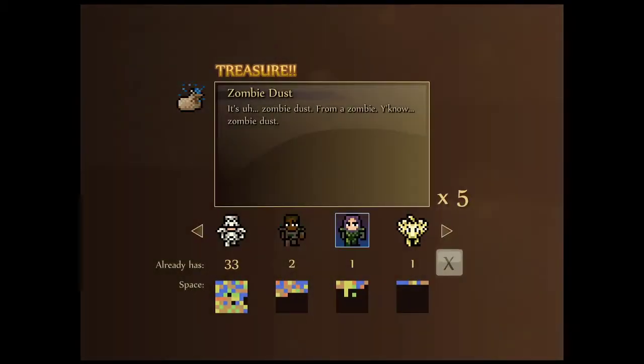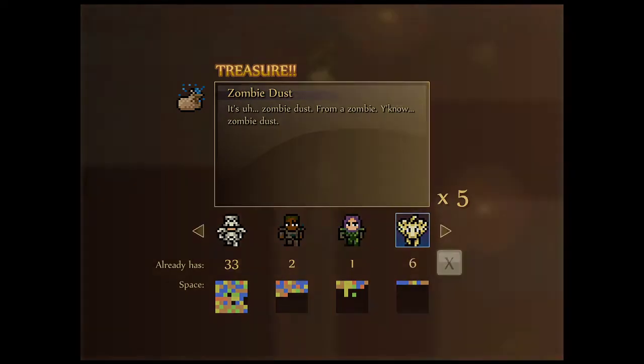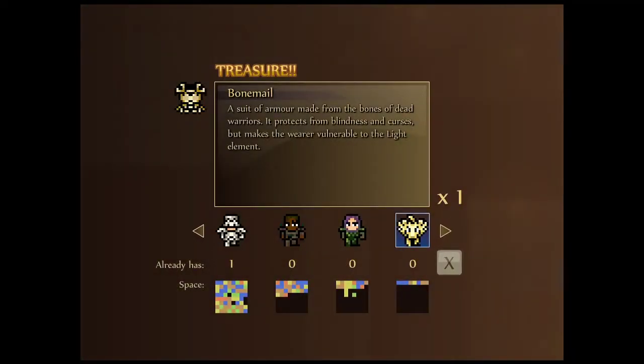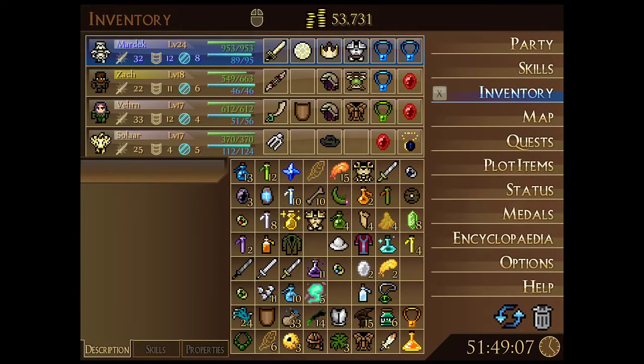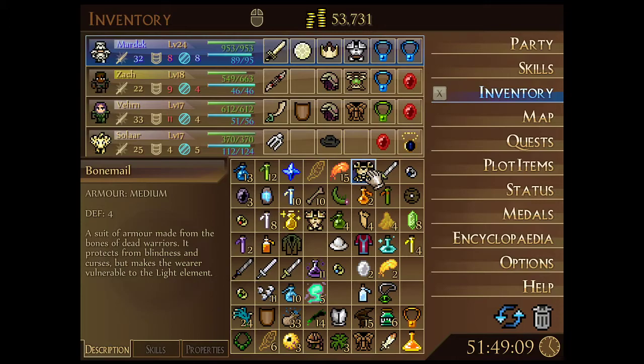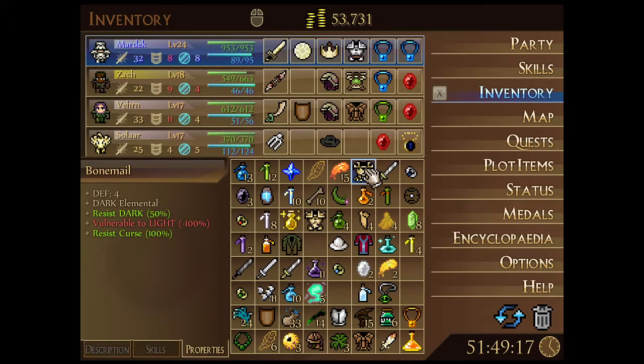So there are two chests here. More zombie dust. Lovely. And bone mail. We have picked up a little bit of that. We had one that I believe we got from a chest back in Chapter 2. And then I think the shops in Cambria also sold them, and we might have picked up an extra one there. So they do give extra dark resistance, which is nice because I'm assuming we're going to be taking a fair bit of dark damage down here.